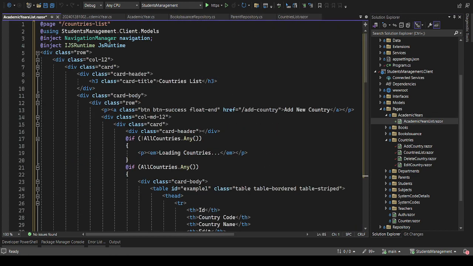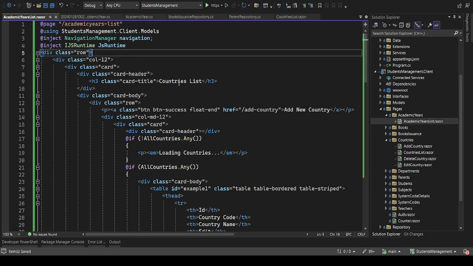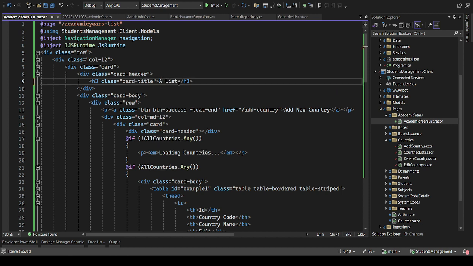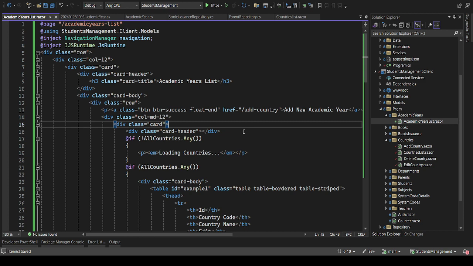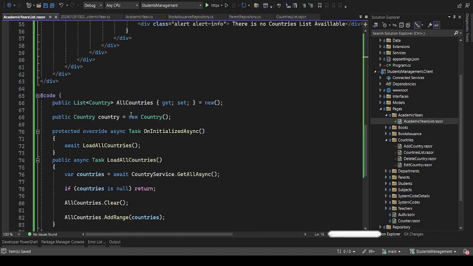Then I'm going to have these as academic years list. Then we can say add new academic year. So that is our button. We'll link it to our add academic year section, but for now, let's just do that.